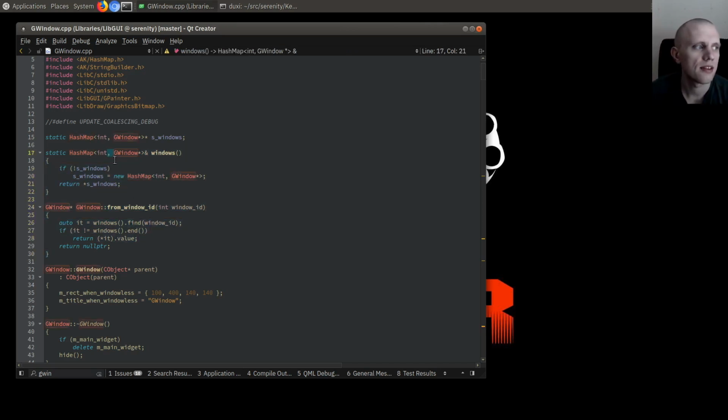Now, one thing is that you can technically have a GWindow object that is non-visible, meaning it doesn't have a representation on the WindowServer side, so nothing will show up on your screen, but the GWindow object still exists. For the purposes of what we're doing right now, we care about whether there are any GWindow objects at all.